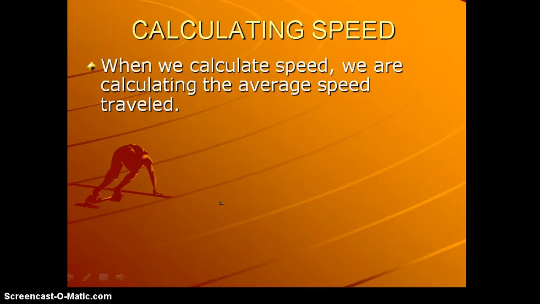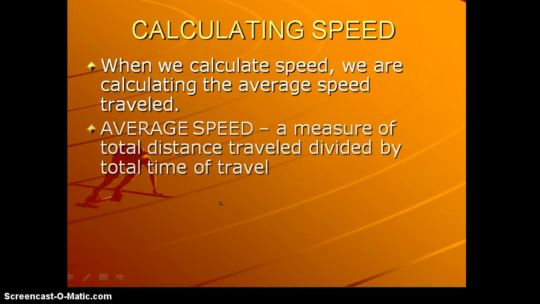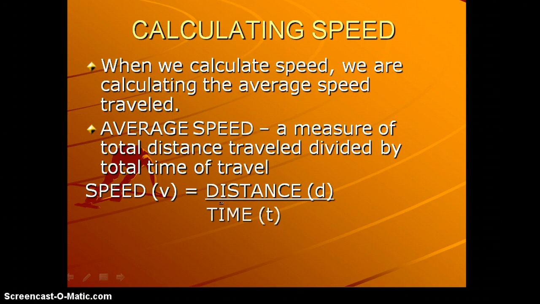When we calculate speed, we're calculating an average speed. An average speed is your total distance over your total time. Now, sometimes it will say calculate the interval speed or a moment in time, and you'll do that sometimes on worksheets or on word problems. But most of the time when we calculate speed, we are actually calculating total distance over total time. This will change based on if you get stuck in traffic, or slow down or speed up over a period of time. You're just looking overall at how quickly you changed your rate of motion.